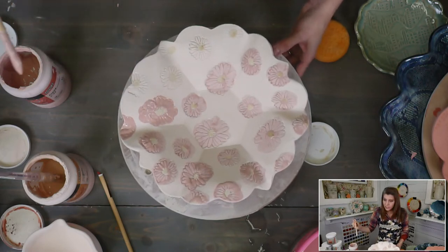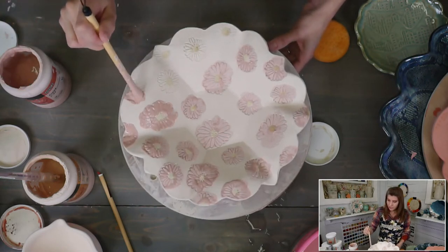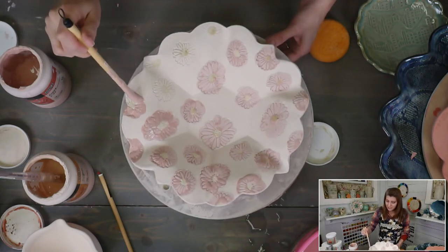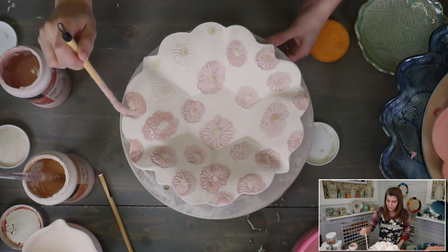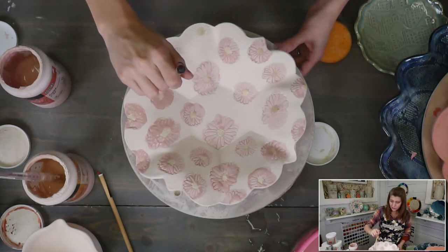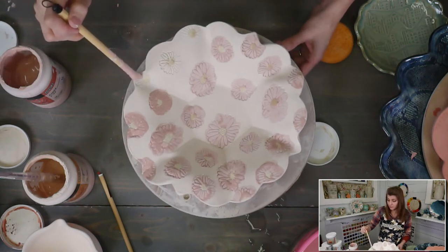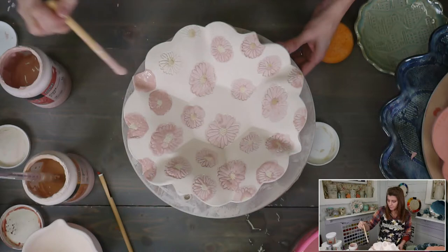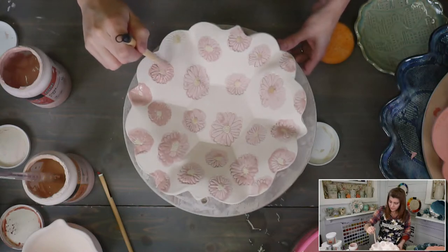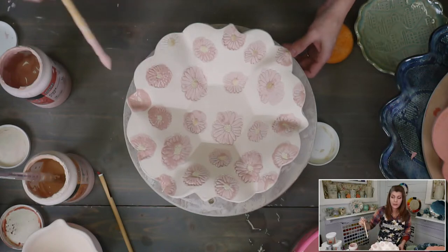Sharon suggests keeping a small tin of Green Goo hand balm in your studio — I've never heard of it, I'll have to check. Someone mentions Humblebee and Me has great lotion recipes. Kevin used to make soaps and lotions but stopped about ten years ago. I usually go to the farmers market now — in Vermont you can order online and they'll deliver or you can pick up. Support the makers and farmers.